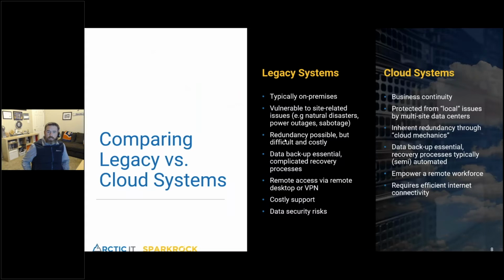And that's where you have to really look at what's next. And what's next throughout the world of technology is a cloud-based system. Our older solutions are typically installed on servers in your own environment, and there's something to be said about being able to go and put your hand on the server where your data is stored and say, yep, this is where my employee information is. But that reduces the security, the backup, and the disaster recovery potential, and the ability to enable business productivity regardless of where you are. And that also means that you're vulnerable to those site-related issues.